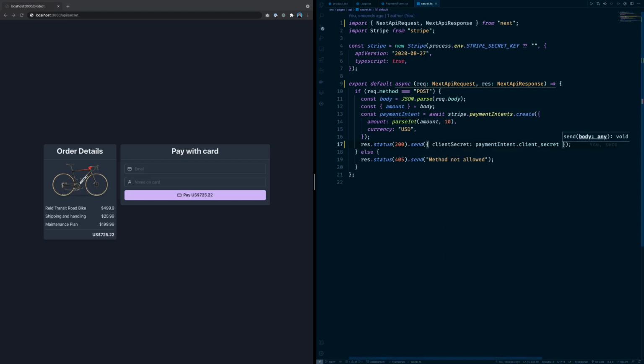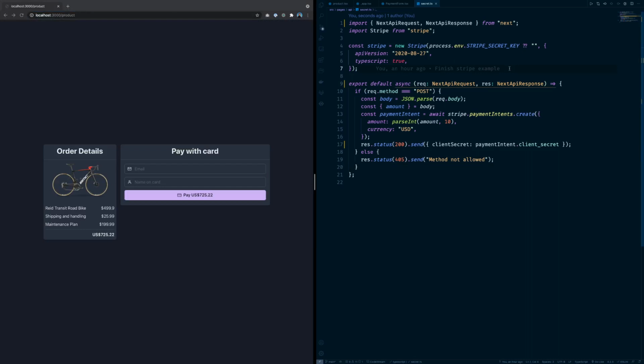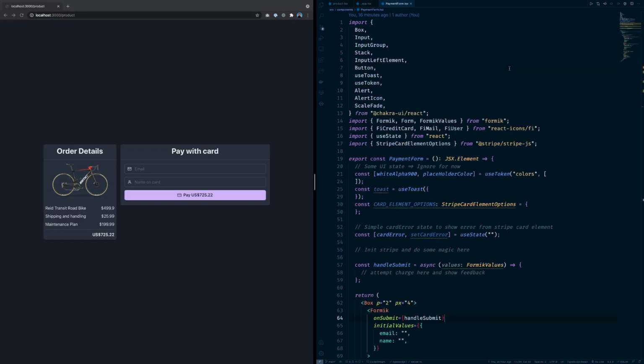So this means that we are simply going to create the payment intent, and we are going to send back the payment intent to our client. Easy peasy lemon squeezy. So now, if I go here, I'm gonna get method not allowed because this is a GET request. But when we do a POST request, things are going to be working. Cool. Let's jump back into our front end on the app side of things, and let's get things to work.